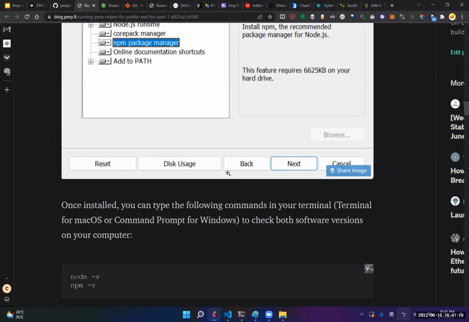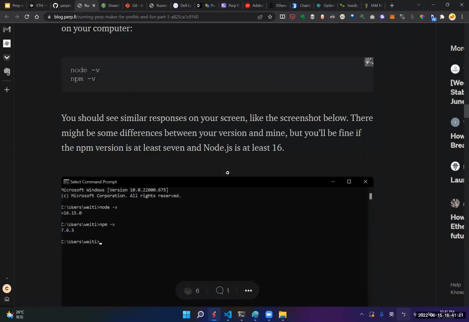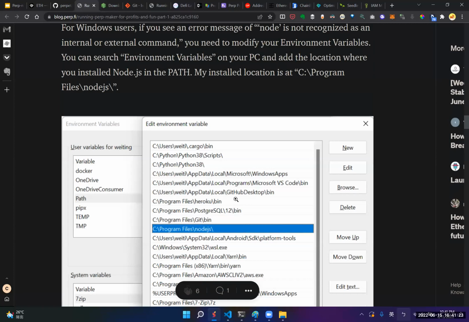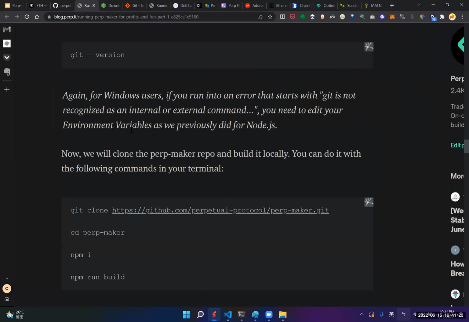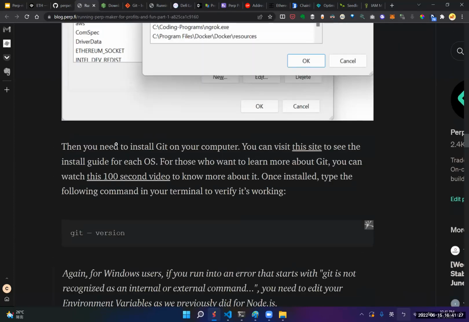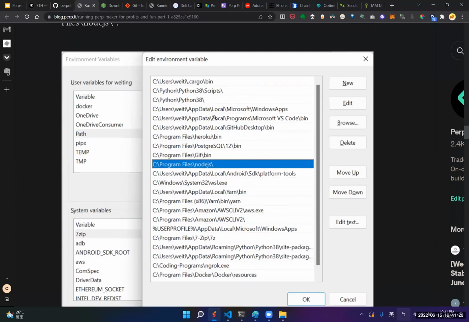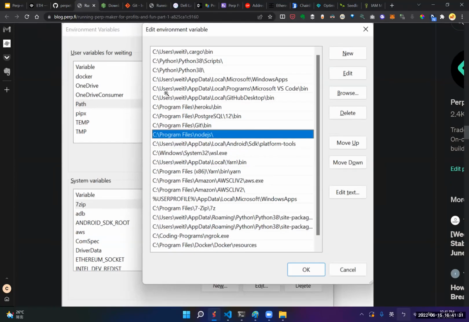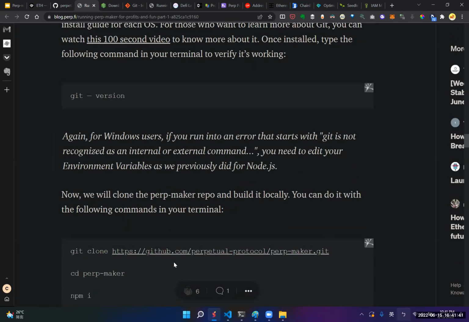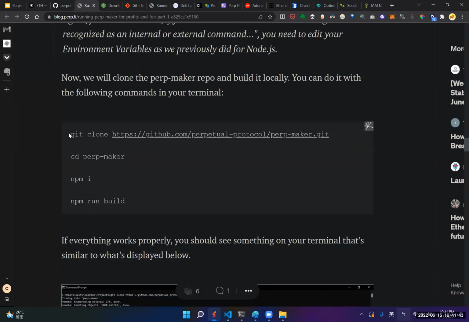You need to install Node.js on your computer, as well as Git. Once you install them, Windows users need to add them to the environment variable. There's a path in the system variable. You need to add the location where you installed Node.js and Git. And then once you set up, you need to run through those commands.